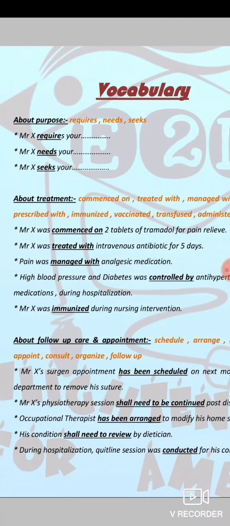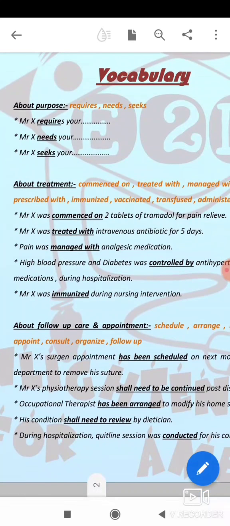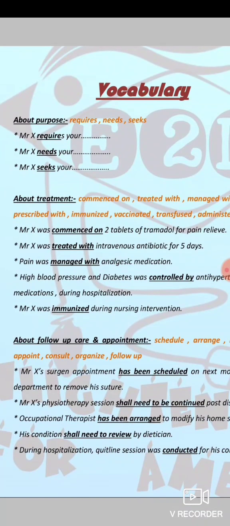In my opinion, if you are writing for an emergency purpose, you should follow the 'thank you for seeing' introduction. Then your sentence will bring more clarity into your letter. So what will the sentence be? Thank you for seeing Mr. X, who seeks your urgent assessment and management from your service for his betterment.